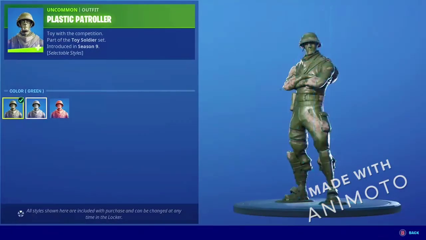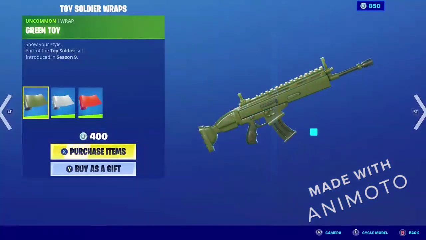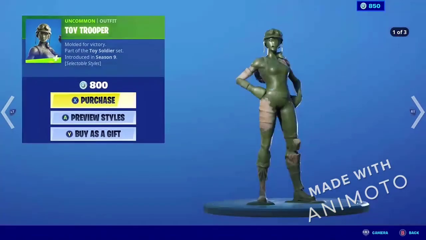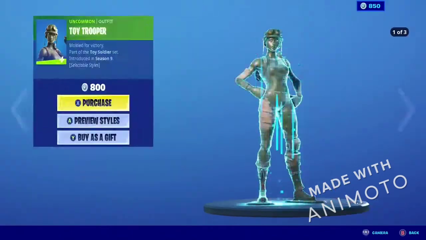We have the plastic patroller back, default. Green, gray, red. We have the green toy wrap. Green toy, gray toy, red plastic. We have the toy trooper back. Green, gray, red.